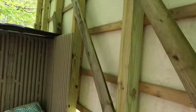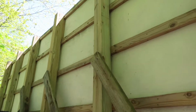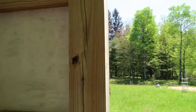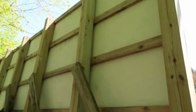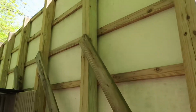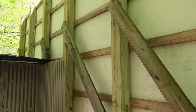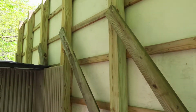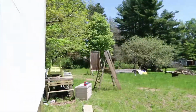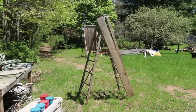Also, back here, this is where I climb up. And I was actually just gonna put the plywood right on the post, the 6x6 post. But my carpenter friend suggested otherwise. He suggested we put these 2x4s in, which is a good idea because it allows for more flex, but also it makes painting the edges a lot easier, because if I didn't have those, I would just have to use this rickety old ladder and climb up and try to stand on top.